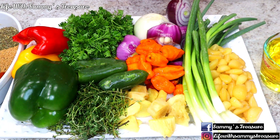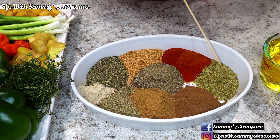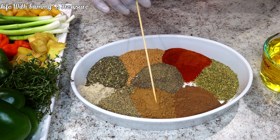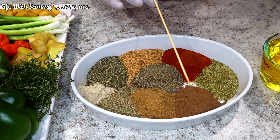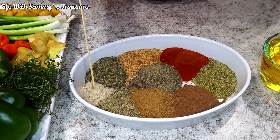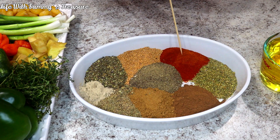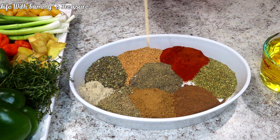Now I'm going to show you the dry ingredients. I have some dried oregano leaves, some allspice seasoning, and some coriander — each one is about a quarter cup. A quarter cup of oregano leaves, a quarter cup of allspice seasoning, a quarter cup of coriander, a quarter cup of black pepper, a quarter cup of dried basil, and a quarter cup of dry mustard seeds. Also a quarter cup of paprika.